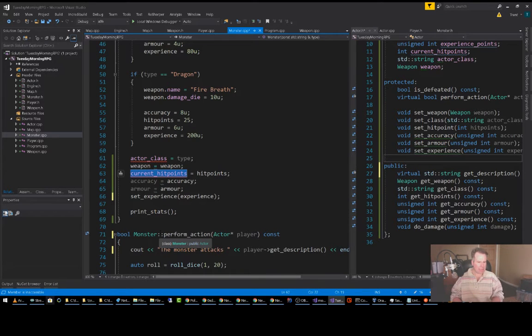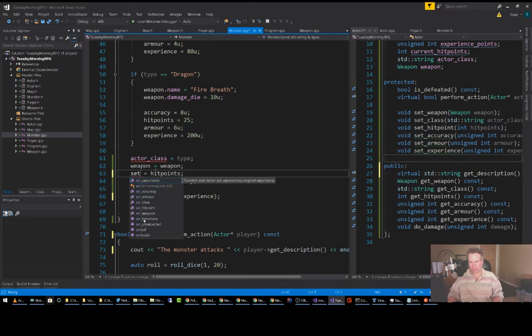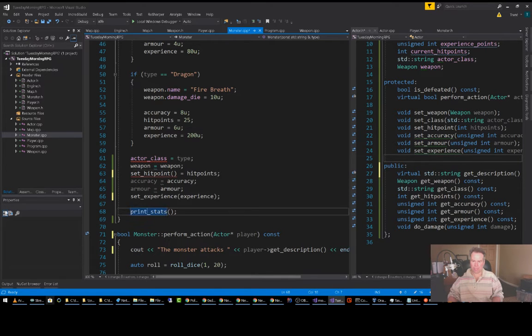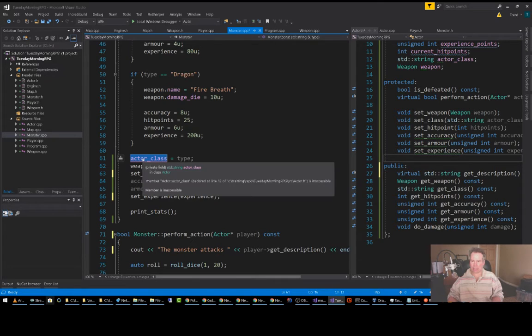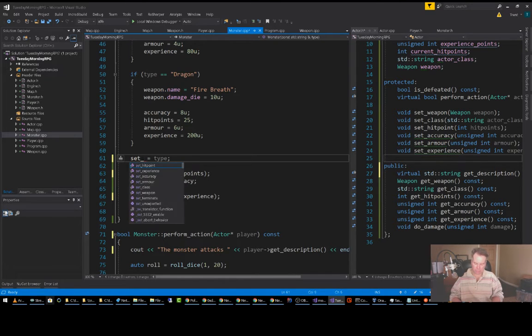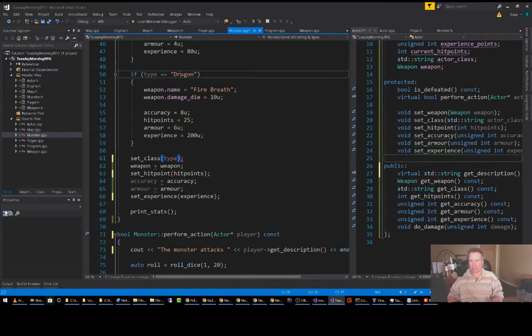Set hit points. Good. I should have pluraled that, but we'll survive. And class, we set class. And it'll be type. All type is that string, which is the name of the monster.